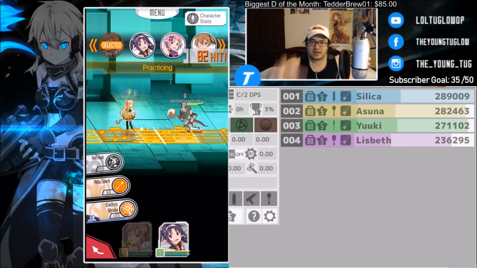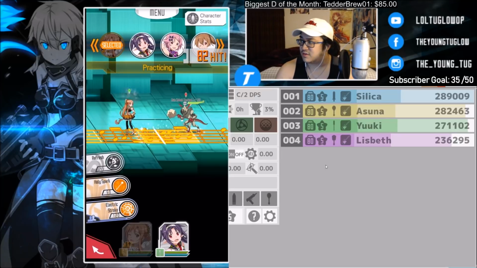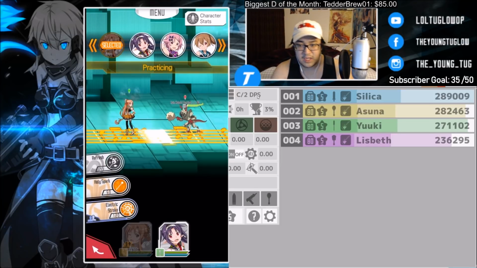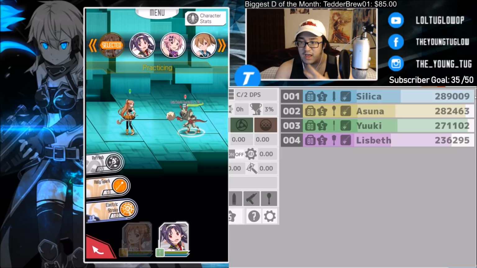So guys, as you can see here, right down below the webcam, we do have the calculator up and ready. We do have it sitting on the 5-star with the C/2 DPS. Now, the first bar is going to say we have our DPS, then we have our damage, then we have our capacity. Now let's go ahead and start from the bottom and work our way up.